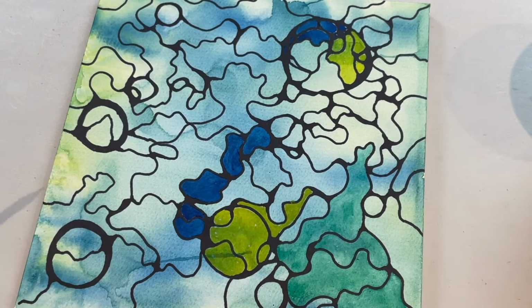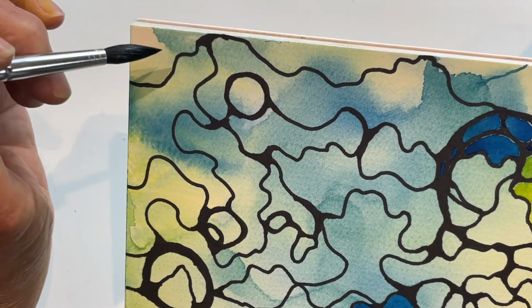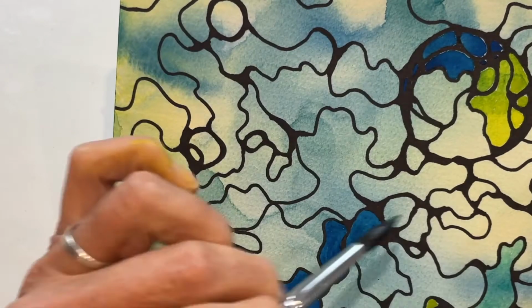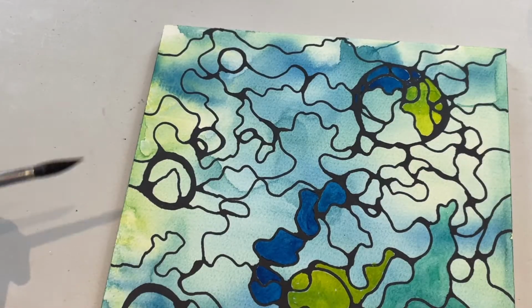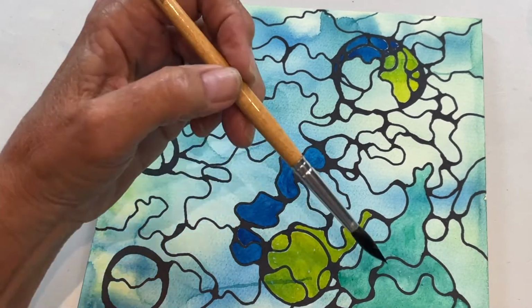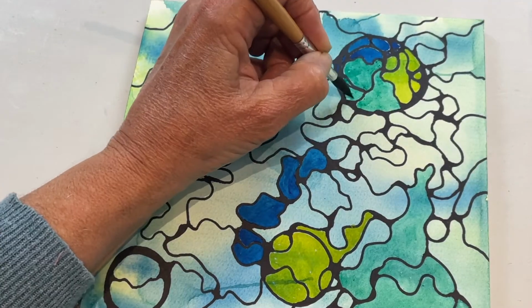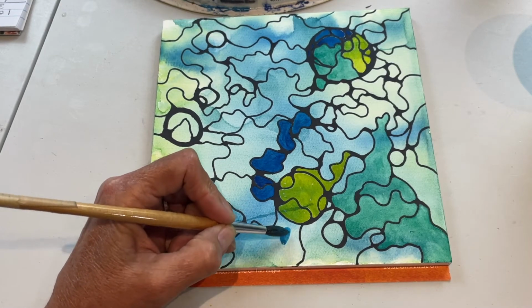The other thing I'm looking for is some areas from the wash I did, which are too beautiful to cover up, with the wash wet and this in here. So I really want to try to leave that. And that's how you can do this art. You don't have to cover in absolutely every area. You can leave some areas blank. And so what I'm going to do next, I think I'm going to come in here and follow my green, because you want to repeat your colors. So I'm going to repeat my green up in this circle here. And for my fourth color, I've got my cerulean blue.